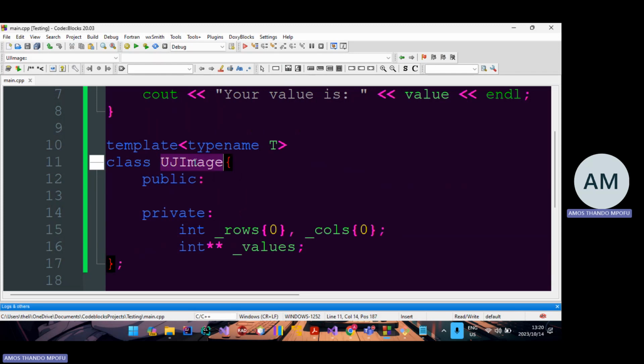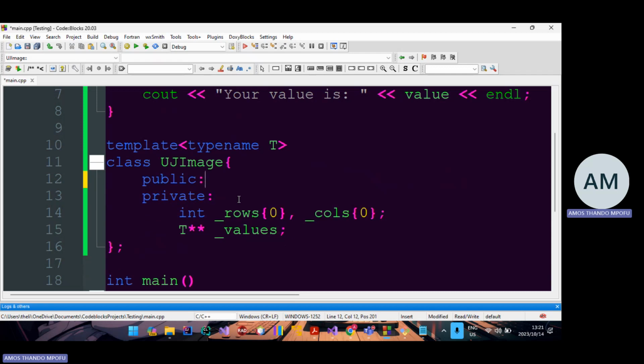So this UJImage type that I've defined works with the two-dimensional array of integers. How do I know it's a two-dimensional array of integers? Because the two-dimensional array is of type int. But now, since I'm using generic programming, I'm going to make it work with any type. So instead of working with only int, I remove it and put the T there. That means it works with any data type.